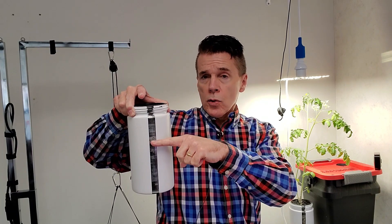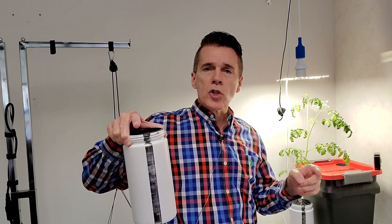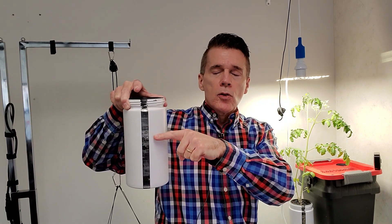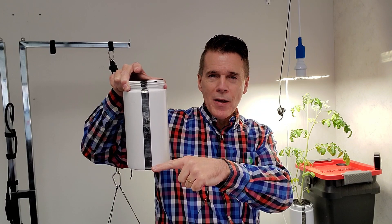Now, in addition to that, there is another situation that I encountered worth mentioning: with a plant, as it becomes larger and the roots become bigger and fill up more of the jar, even though you're doing a very good job of keeping the nutrient steady by topping it off daily, over the weekend if it's not monitored, the plant can use all of the nutrient — and that's what happened to me. I will show you today what I did and how you can avoid situations like that in the future.